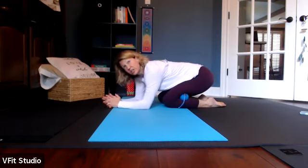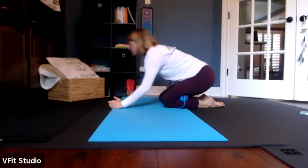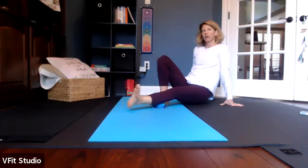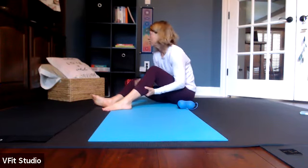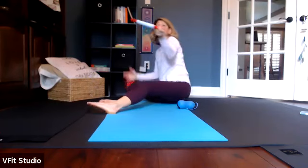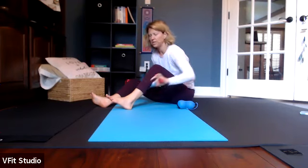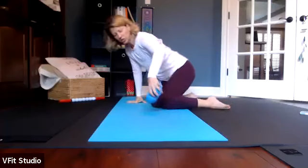If this doesn't work in this child's pose position, because it can be hard on some knees, you can always come here, massaging and rolling up and down the calf. And then the calf is a great place in our body. Most of us can reach our calf pretty well. So we could always simply use our hands, or I sometimes like to use, if you happen to have a stick roller or a rolling pin, that can feel really nice on your calf also. So the calves are a pretty easy place in our body to get to multiple ways. So if one thing doesn't work, just try something else.